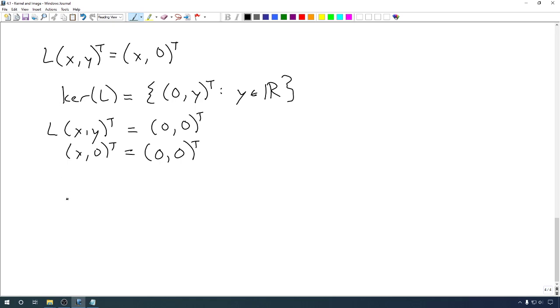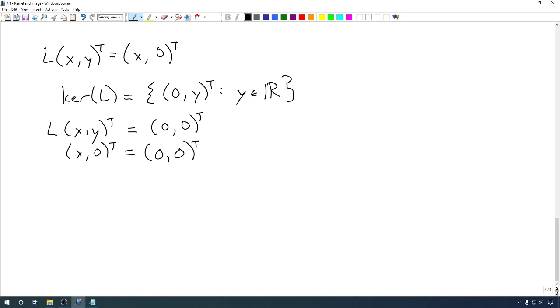What about the image of L? Or let's just look at the range. We'll find out what the range of L is. What vectors can we get out? Well, normally that's kind of a tricky question. It's still a tricky question from back when we were talking about ranges of functions in the first place. We always would be able to talk about domain pretty easily, but range was always kind of a pain. It's going to be kind of the same here until we actually do talk about some stuff in 4.2.